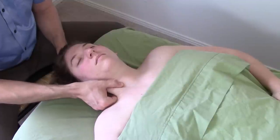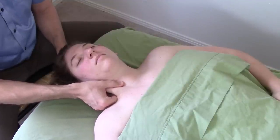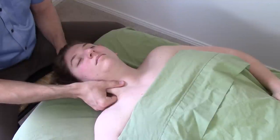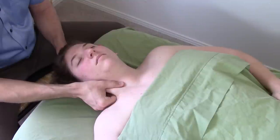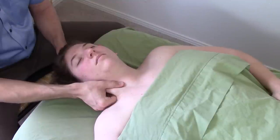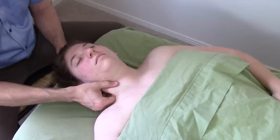Find this big stringy muscle that lies deep to that more superficial sternal head. Track your client and ask them to let you know when you've found a good point. People will know what that means — "Let me know when I hit a good spot." Or you can be more specific: "Let me know when I hit a point that you can feel up in your temples." And you can do some little circles until you find a good point, then stick around there for ten breaths. Wait for it to soften, wait for that sensation to stop broadcasting upward. And then you can move on, either by gliding or just by repositioning your thumb.